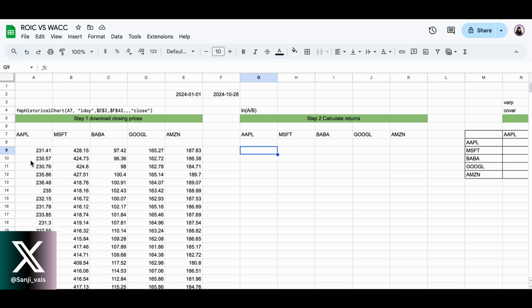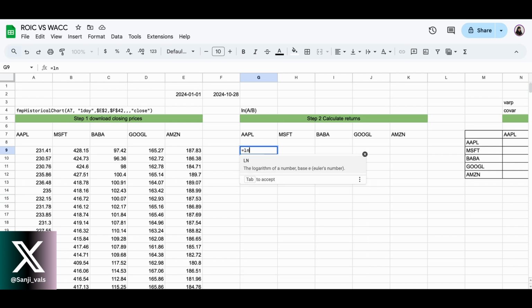Let's say that your stocks are very volatile. One day it's 2%, another day it's 3%, another day it's 8%. It is closing with gaps or closing with huge volatility. In this case, you need to use the natural logarithm, that is smoothing your data. So let me show you how you can calculate your percentage changes using the natural logarithm.